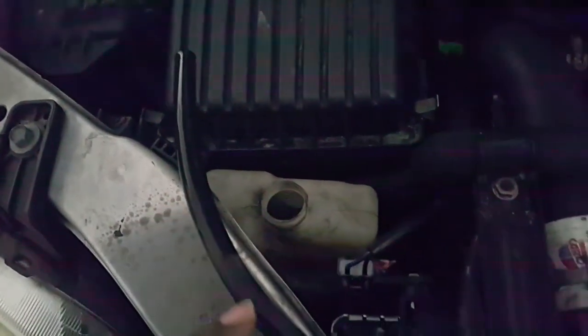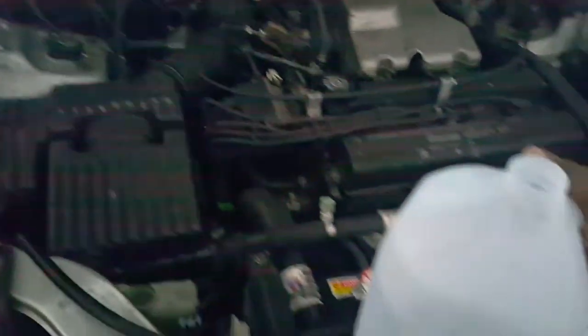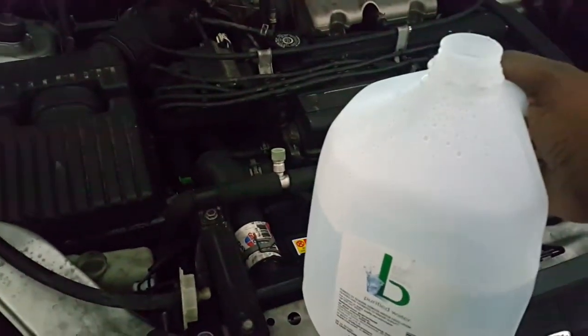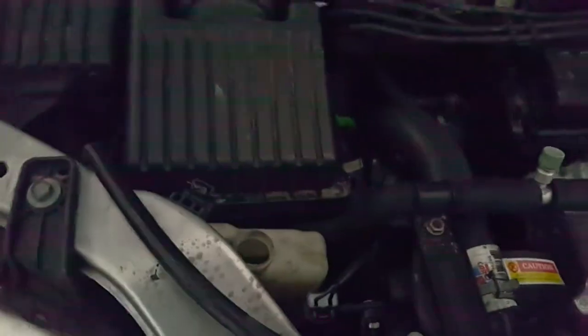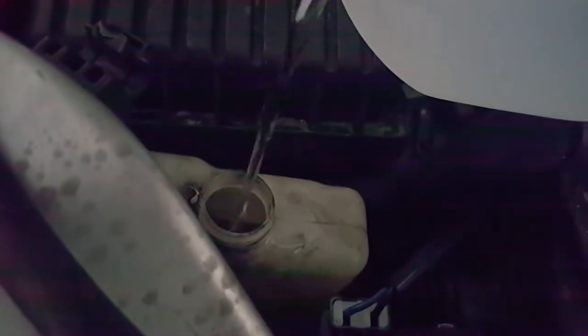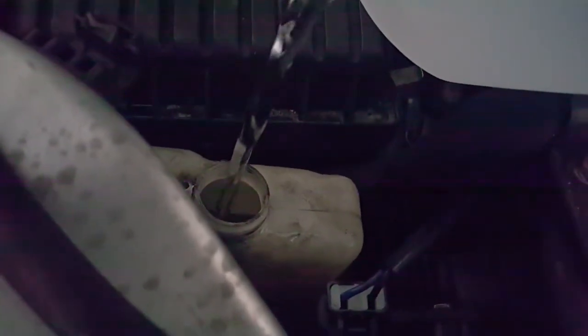This tells me right here — you see how I have a wet section and a dry section — there is water in there but it could be more full. So what I'm gonna do is pour water into this. I'm actually going to use water from a jug; this is just the cheapest water I could find at CVS one day. I keep the jug on me and just refill it as necessary. It has a little spout which makes it easier to pour. If you want to be fancy you can get a funnel; I'm not that fancy — I'm just gonna pour it straight in. You can hear there's not enough water — see how much is going in there.